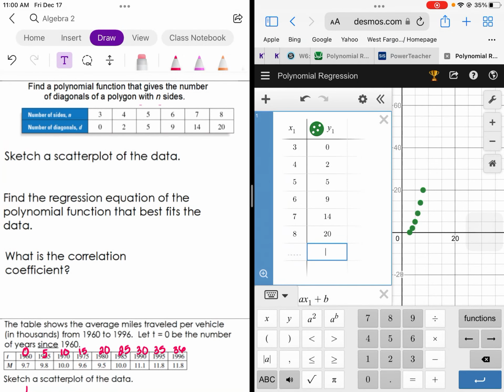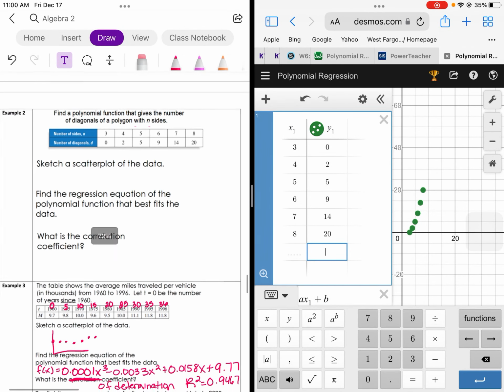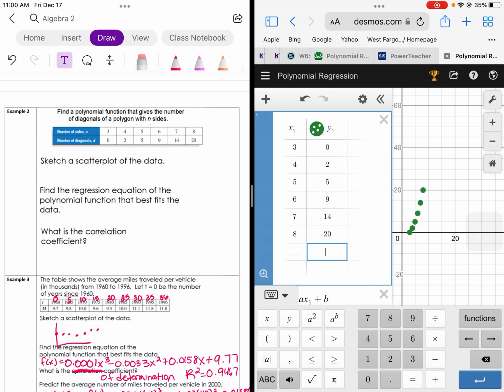Mrs. Anderson here. So I missed example 2 and I wanted to go back and explain it because a couple important things happen in example 2. So I have gone ahead and put my data in the table. I have the number of sides and the number of diagonals. I put the number of sides for a polygon in my X column and then the diagonals in my Y column.